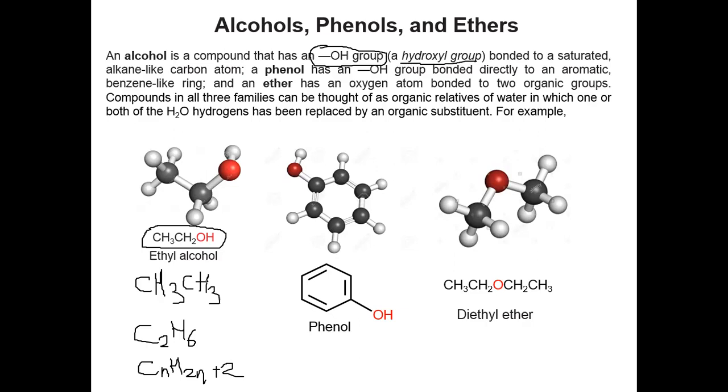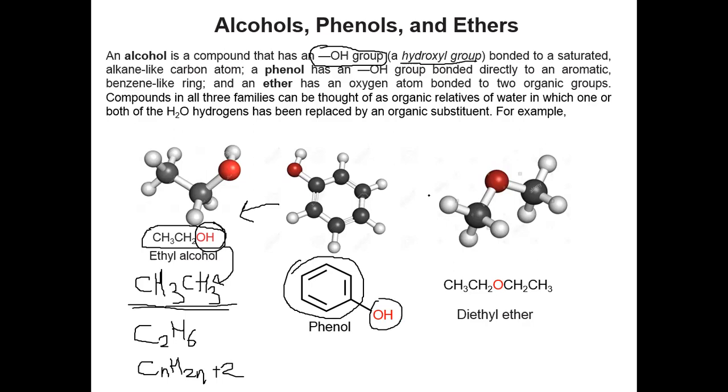But if you remove one of the hydrogens from here and put OH, you will make alcohol. That's the whole story. You just need to remove one hydrogen and put OH instead of this. Okay, that's the alcohol. So what about phenol? Phenol is very similar to the alcohol. The only difference is that instead of alkane, we have a benzene ring, and one of the hydrogens is removed and OH is inserted instead of that hydrogen.